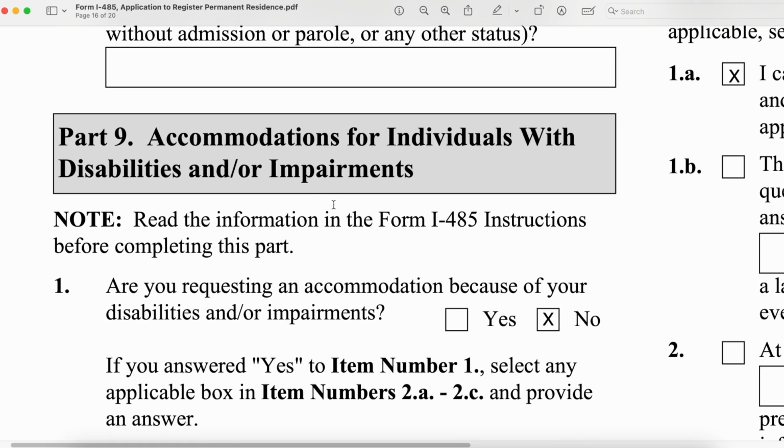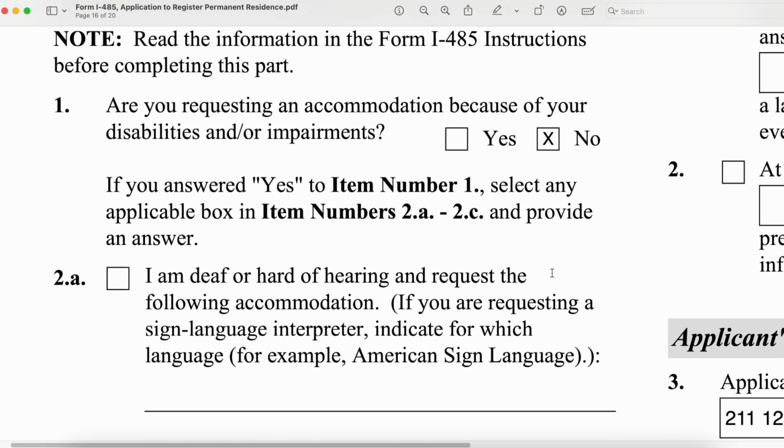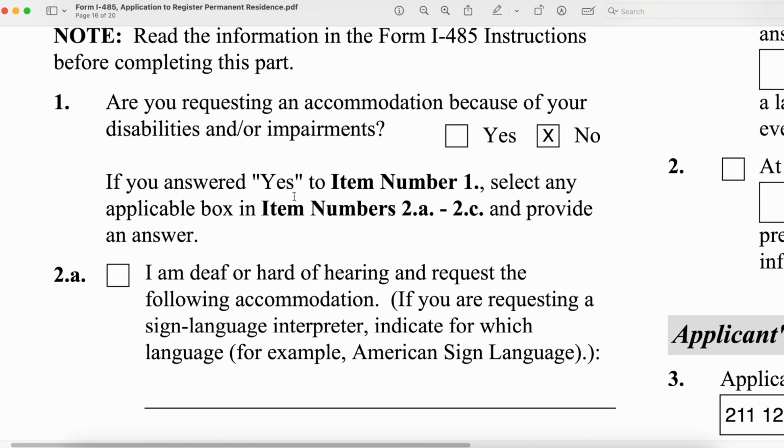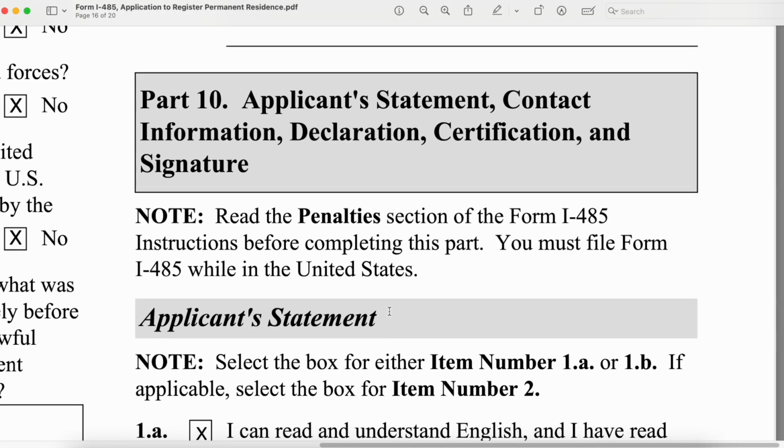Accommodations for individuals with disabilities or impairment. Are you requesting an accommodation because of your disabilities or impairments? So no. If you answered yes, select any applicable box. So since my answer is no, I'll just leave this box blank. Applicant statement, contact information, declaration, certification, and signature.